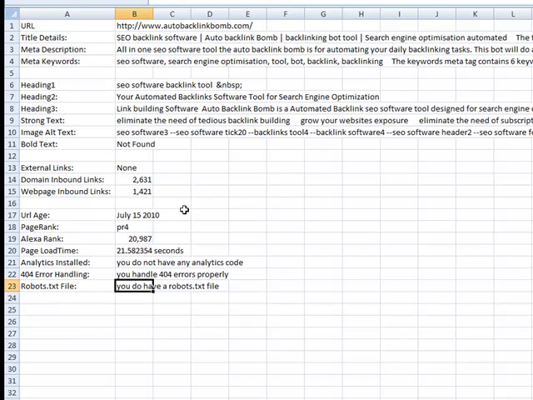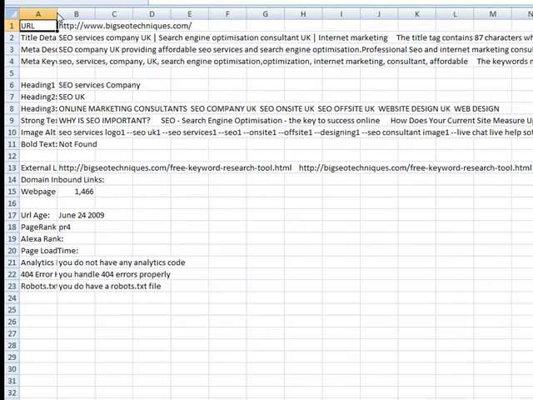Obviously, this isn't the final piece. I can't say it's a beta release. It is actually a tool to help you. You will get enough information from the details that this tool is going to provide you with. But just one thing you need to keep in mind, guys, is that not all the time will details be available. The reason they're not always going to be available is because we are using third-party sites. So if we have a look at bigseotechniques.com, guys.